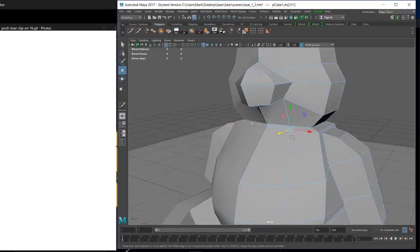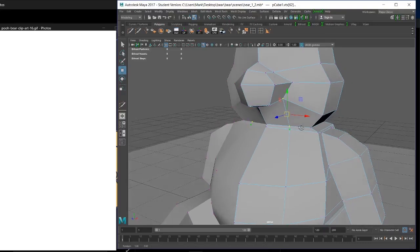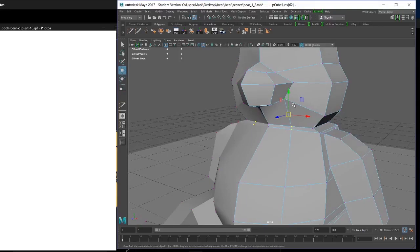I'm going to go like this. I'm going to take all of these. So I'm going 1, 2, 3. The thing I need to do right now is make sure I didn't select anything on the back side of the character, because if I start moving this around, I'm messing everything up on the back of his head. Control Z. The fast way to tell if you selected something on the back is I just turn it like this, just a little bit, and if my translation tool stays locked onto the stuff in the front, it means that I've only selected the front.